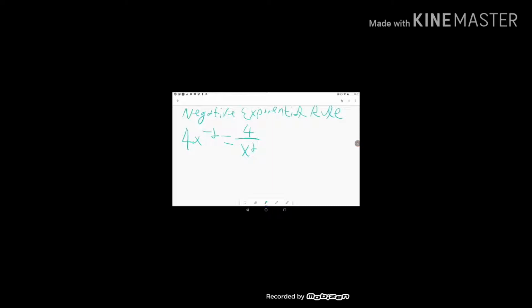Alright, let's try that with one more example. Alright, this will get interesting. Now let's say we had x to the negative 3 divided by y to the negative 7th. Now, the way this works is that x and y are going to interchange places. So that means you're going to have y to the 7th divided by x cubed. What I mean by interchange is that x and y are going to change places.